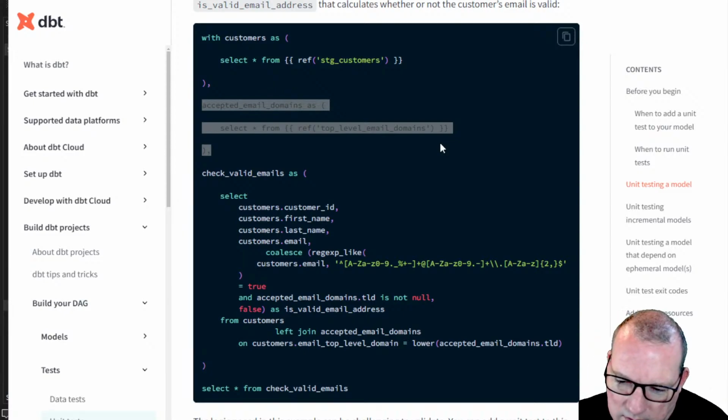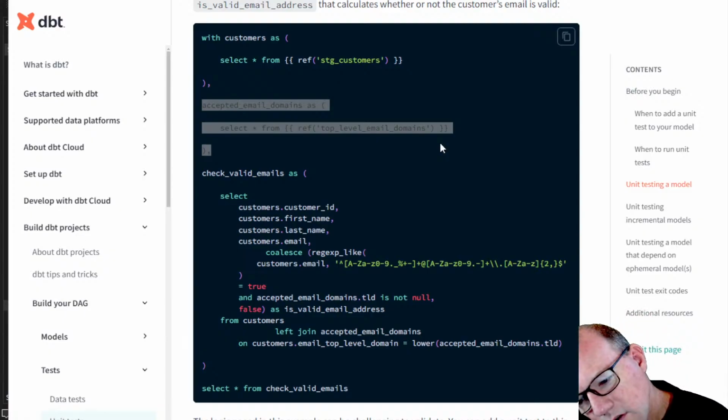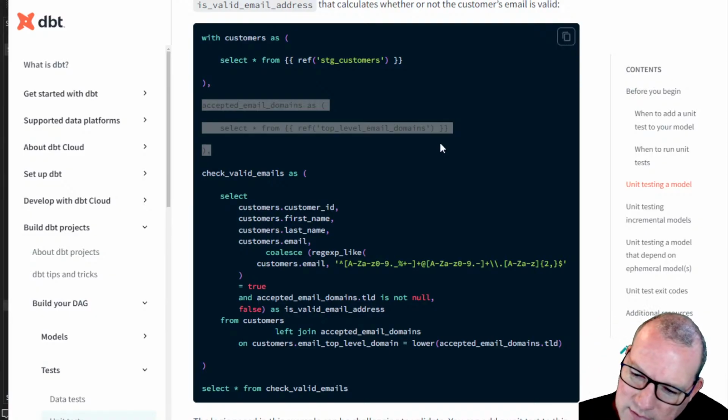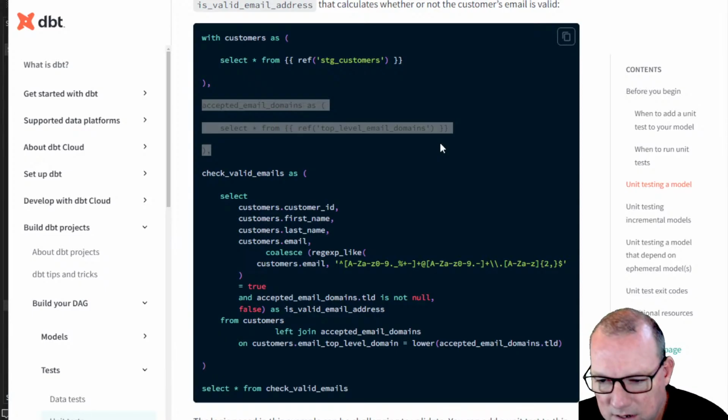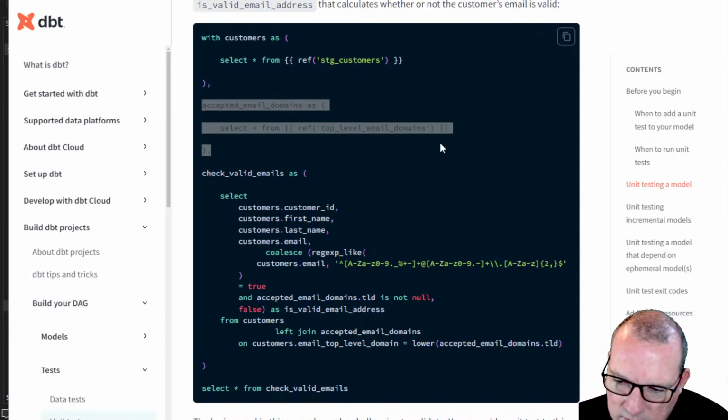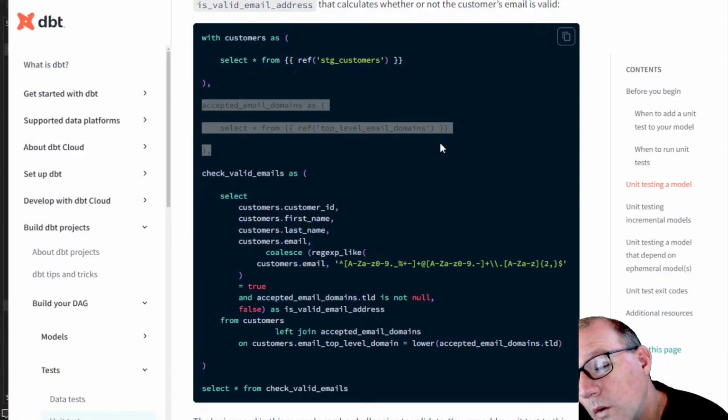All right. Left join. Why isn't it full outer join? Because we have a coalesce. So whenever I see a coalesce, to me that means accept regex. Oh, exception.